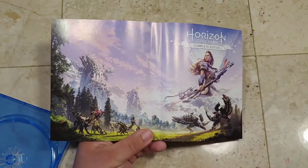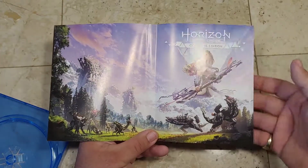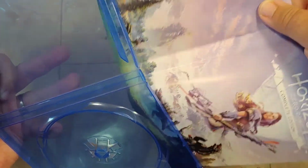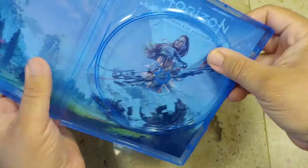It is something that probably later on down the road, when I get rid of the PS4 when the 5 comes out or whatever the next gen will be, you could take these out and actually frame them. It would make quite a really nice piece of art. I think it is very, very cool that they did that with the cover. I'll probably flip that around in a minute when I finally sit down and get to play the game.